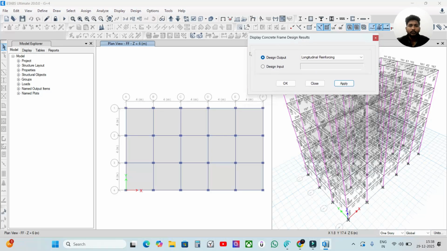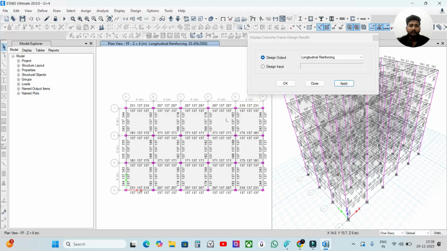Now to see it in the plan view, you can do that also. Just click on this plan view, and you can see that for a particular beam in the plan view, the beams are seen properly with the reinforcement. This is the area required, and this is particularly for this beam. It is shown like this: at the top, this corner end, it has 207 as the required area of reinforcement. This is the middle reinforcement, this is the end reinforcement at the top, and at the bottom this is 137. Like this way it works.